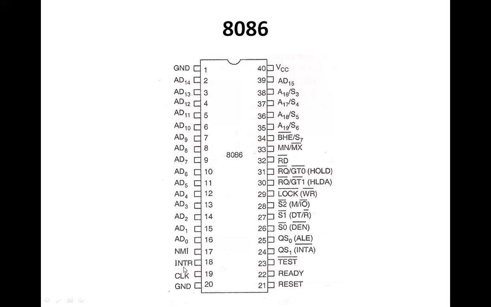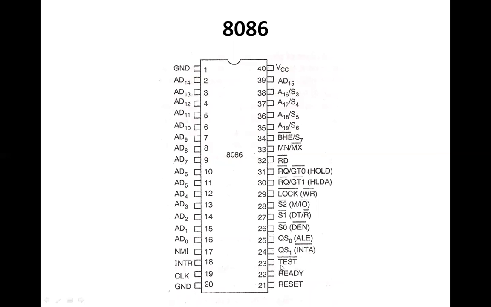Now, this INTR line is going to become high. It is in the high state if the interrupt flag is 1, and the 8086 is going to enter into the interrupt acknowledge cycle. That is, INTA becomes active after the current instruction is completed. So whenever any device wants to interrupt, it will send an interrupt signal high to the 8086. If the microprocessor is processing something, it will finish that processing, then it will entertain the INTR, and then it will send an interrupt acknowledge signal to the particular device which has sent this interrupt.